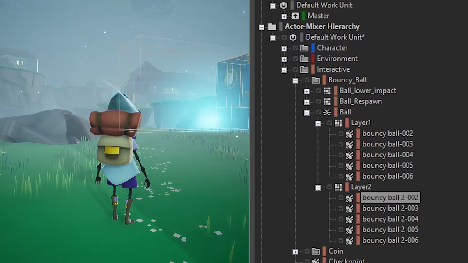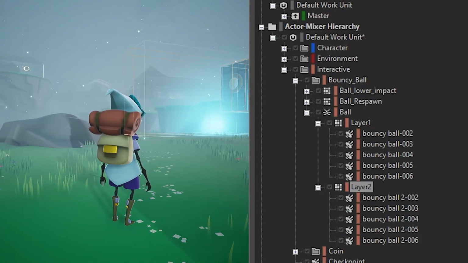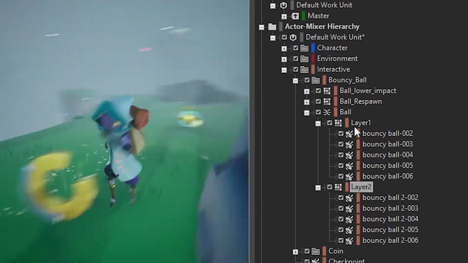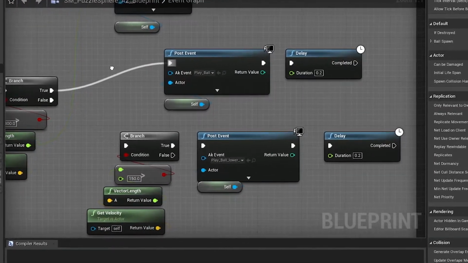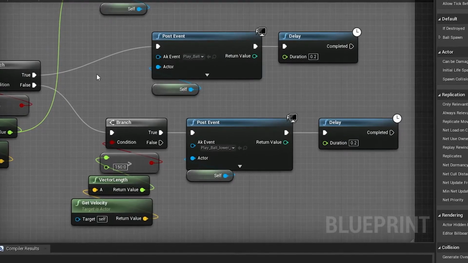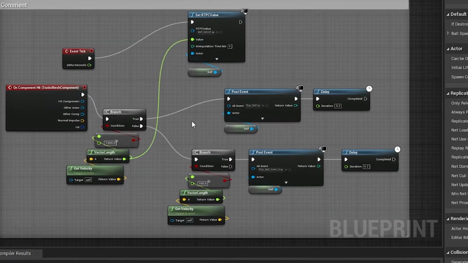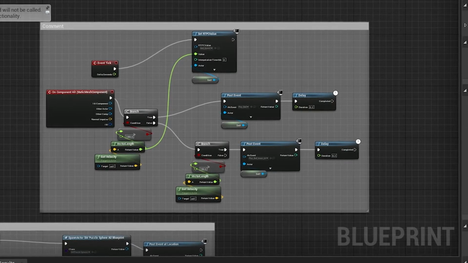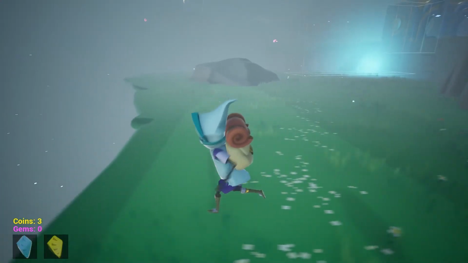I ran into problems where there was simply no audio when the ball collided with the ground at a low impact, or it would fire way too many sounds at once. So I used a false branch which led into another branch. This effectively was the same system as before, except the velocity needed to be greater than 150 in order to trigger a sound, which then plays a separate post event containing more gentle ball hit sounds.